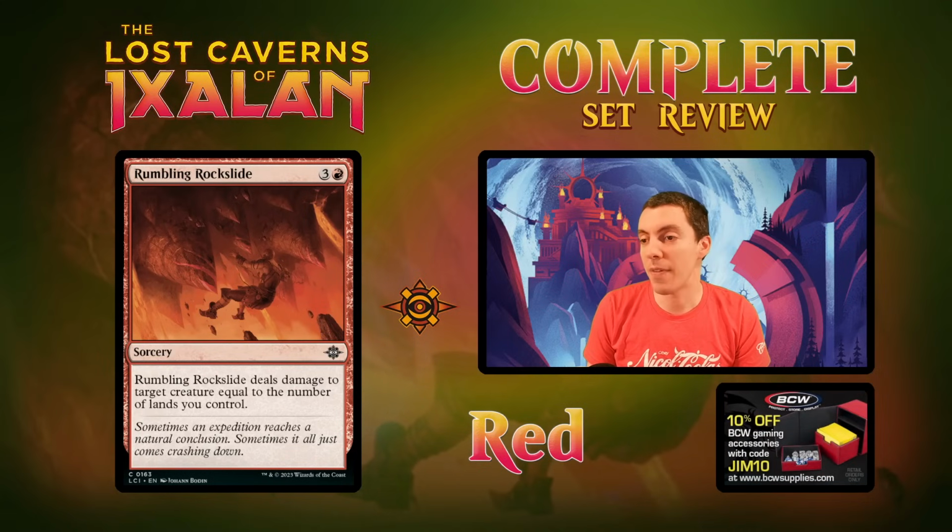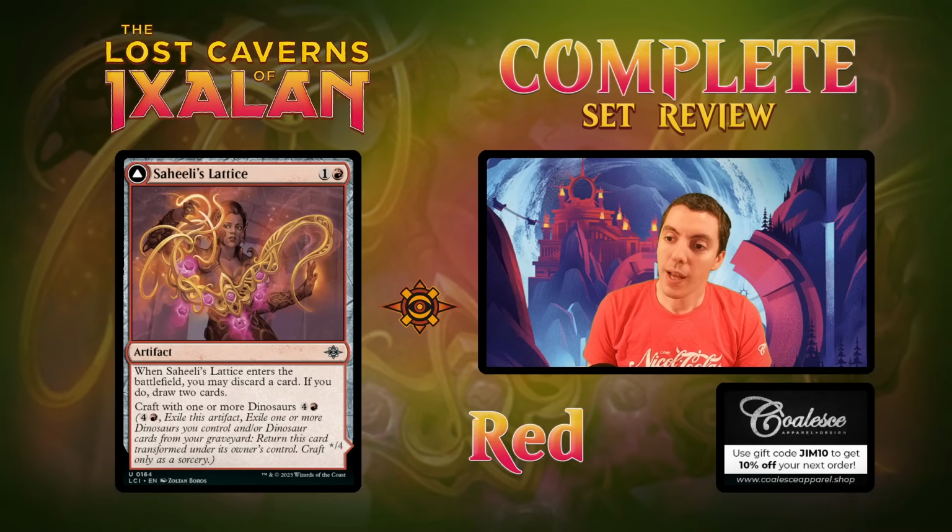Rumbling Rockside, which is a 4 mana sorcery. Damage equal to the number of lands you control. Just your typical slow removal spell in limited. It's passable.